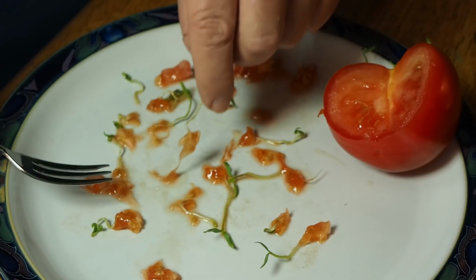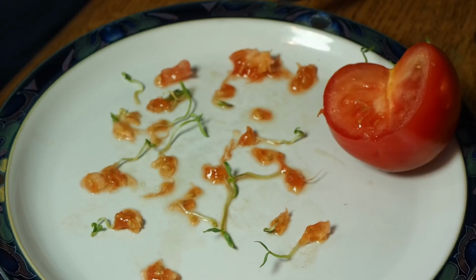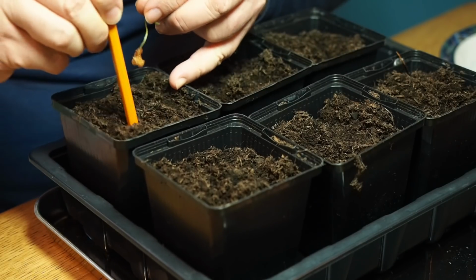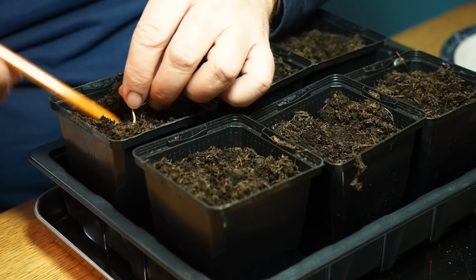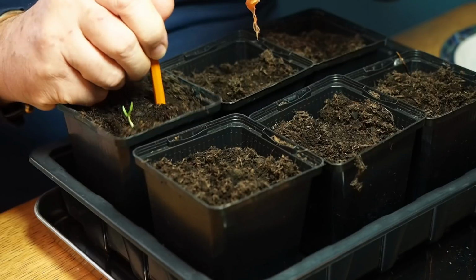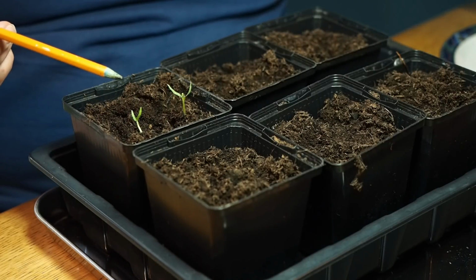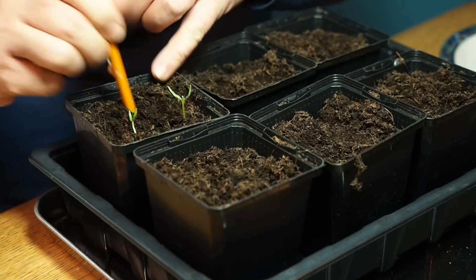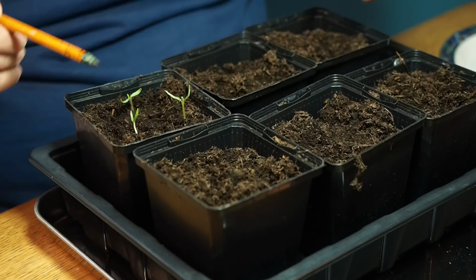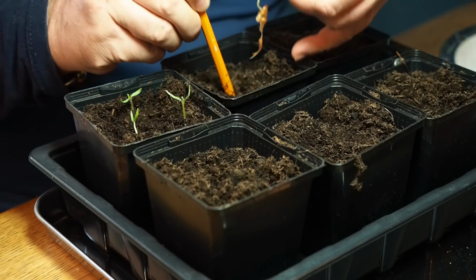So there we are. We have several seedlings. These we're now going to pot on. I'm actually going to leave that on. I'm putting 3 in each pot. I'm just using a pencil. That one does have a very long root on it. Again, I'm leaving that gel on though.